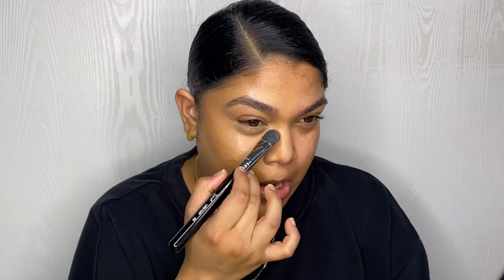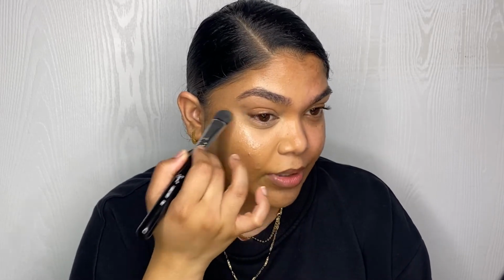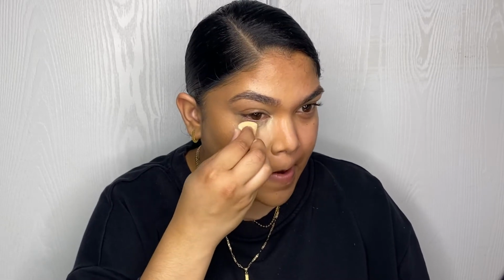My skin is really oily, so now I will go in and set with all my powders now that I have all my creams down. For my powder today, I'm gonna use the Laura Mercier translucent powder just under my eyes. Then for the rest of my face, I'm gonna go in with my Sephora Micro Smooth powder. And for that, I'm gonna use the Sephora E55.